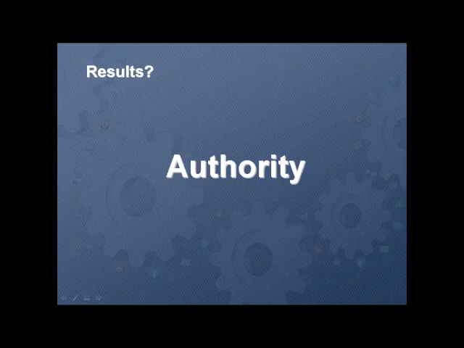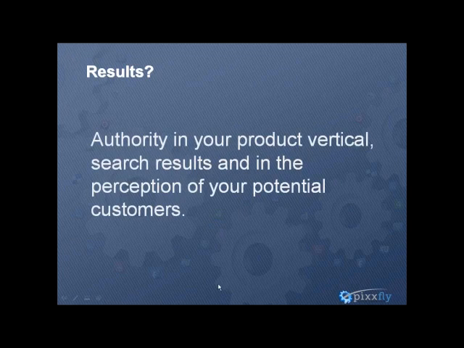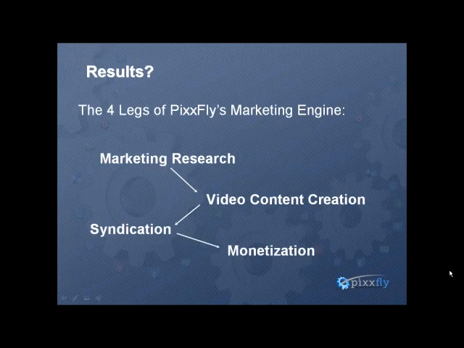Go ahead and advance, please. Okay. Authority is your product vertical. Okay. There you go. And go ahead and go to the next one. Authority. Well, I'm going to read this. Authority is your product vertical, search results, and the perception of potential. Okay, you already said that. I just said that. But I'm kind of anal retentive. So anyhow, go ahead. It's okay. You have your own copy. I have issues.